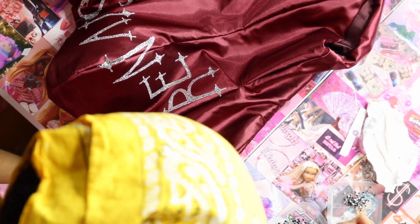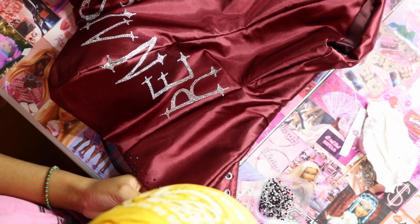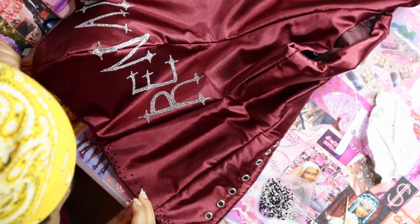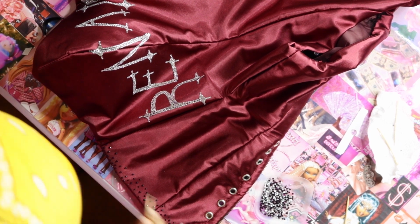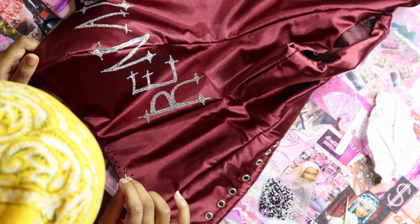It's almost like a gradient effect, and to kind of pull out all of the colors of the burgundy rust color of the satin, and kind of all the colors that I'm planning to use for the rest of the outfit. So I'm first starting out with these dark amethyst color rhinestones to really tap into the purpley darker vibe of a burgundy rust color.